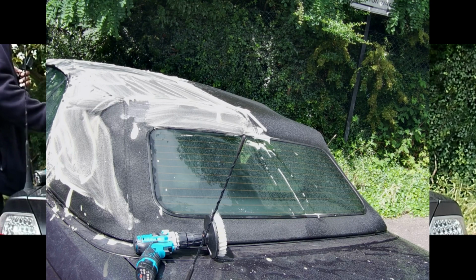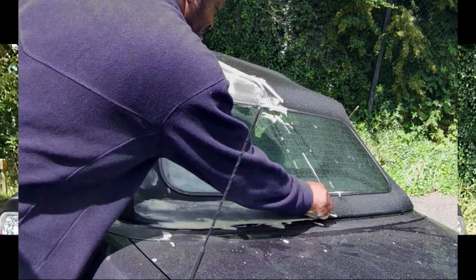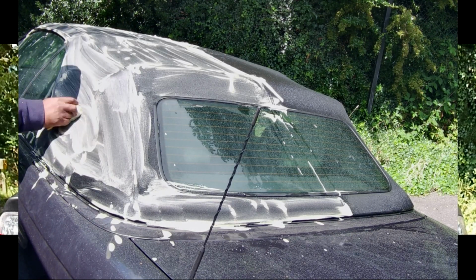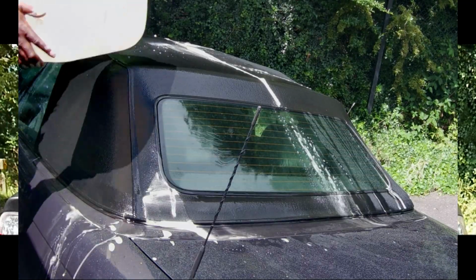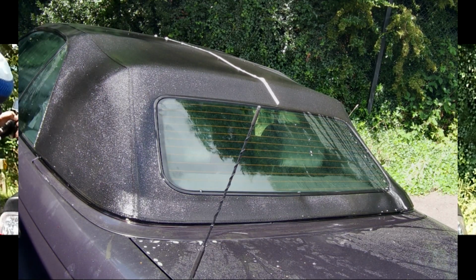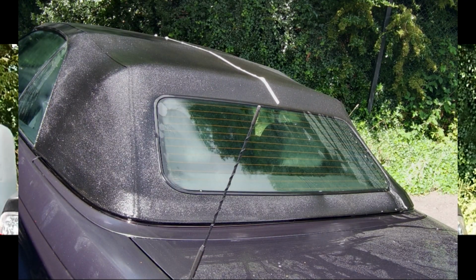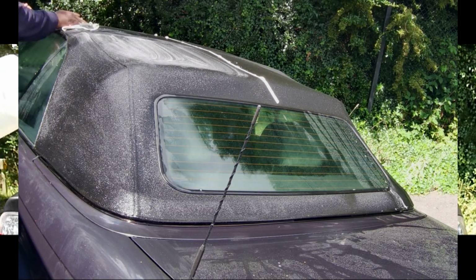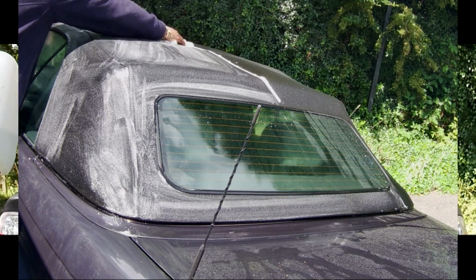Now you must remember, do not leave the suds or chemicals to dry in the roof by the sun. You must rinse it out as much as possible before sealing it. Even after rinsing it out, if you can use a towel, wipe out the chemicals. Rinse it out as much as possible. As you can see, there's still chemicals in the roof.